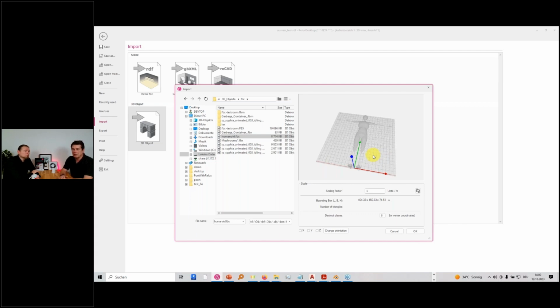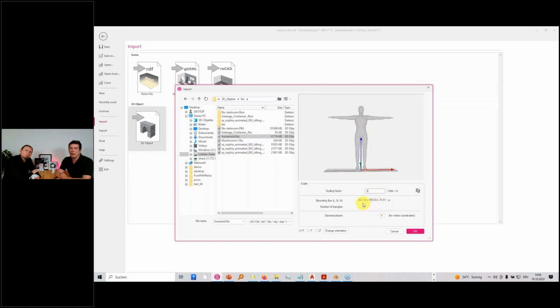That means the ground is the XY plane, and Z is the vector up. In many games, the Z vector is in the depth, and XY is the monitor. If such an object comes, you now have the possibility to change the orientation, as well as to set the correct settings for the units.